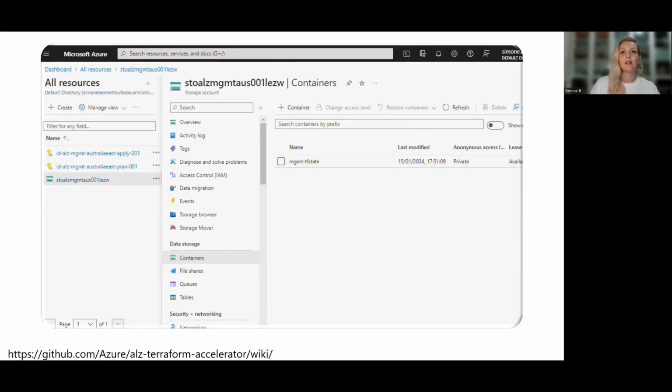So it's really excellent. It's a great tool. And if you don't know where to get started, and you find the whole CAF Docker a bit complicated, and then you find the Terraform wiki also a bit complicated, but you really want to dig in and see how you might be able to use Cloud Adoption Framework and Terraform to build your landing zones, this is an excellent accelerator for that.